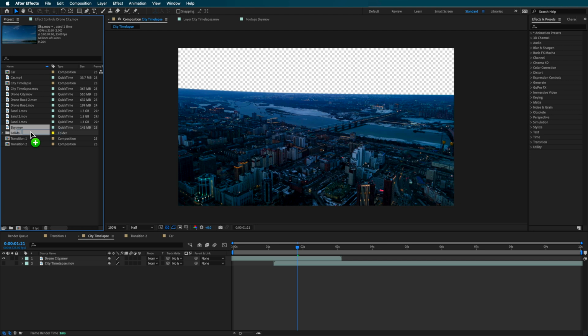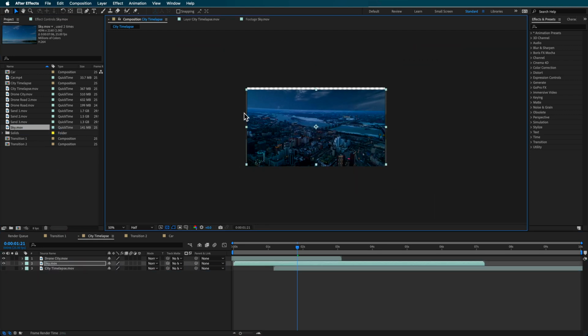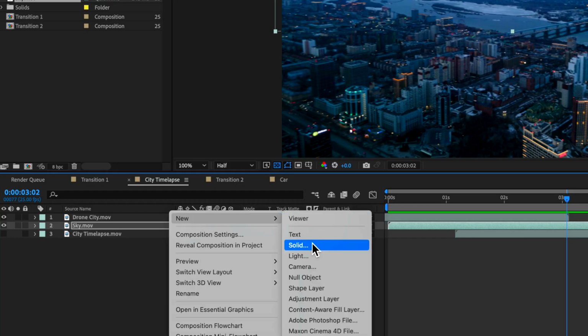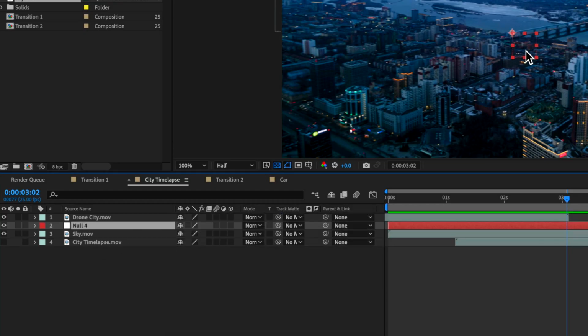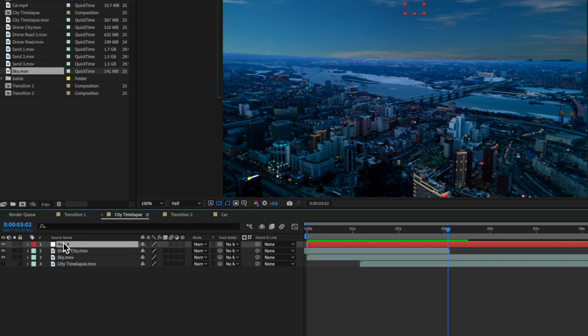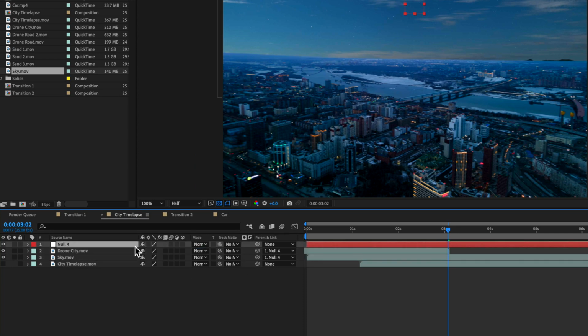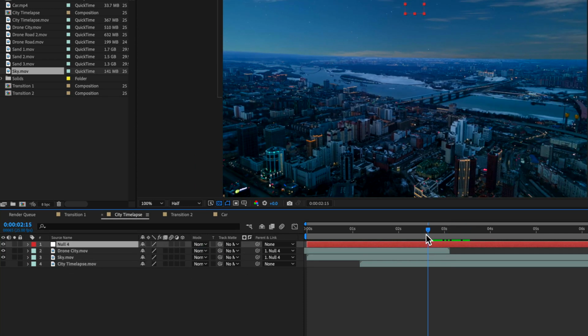Next, what I'm going to do is I'm just going to turn off my background. I'm just going to drag my sky layer here in underneath, and I'm going to scale this down and then shift it upwards. What I can then do is I want to create a null object. I'm going to move this up to about here, drag this up here on top, and I'm going to connect these two layers using my pick whip to that layer.